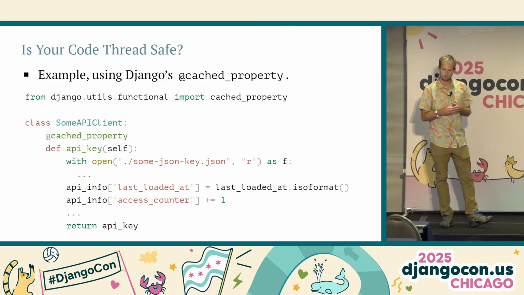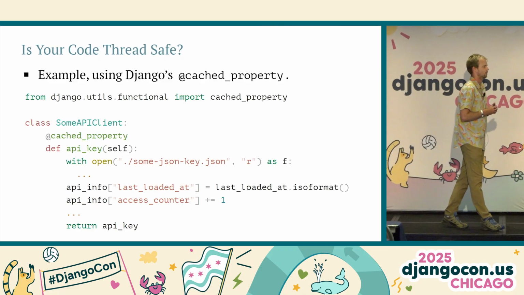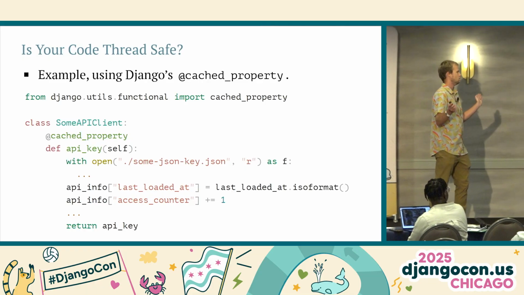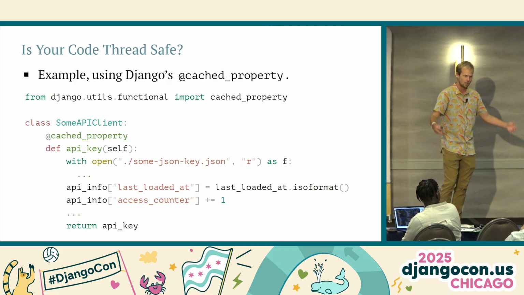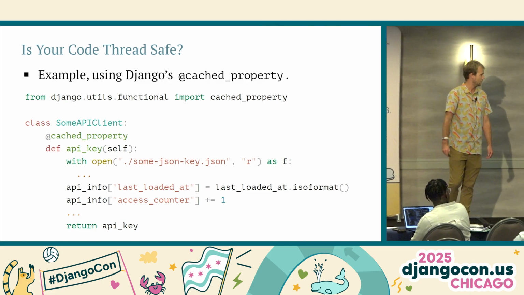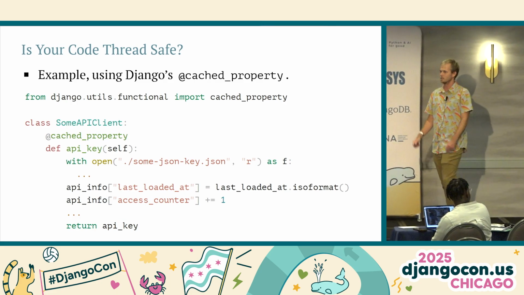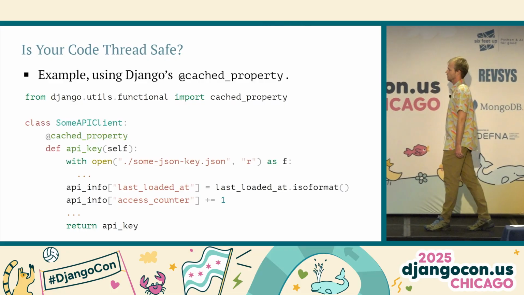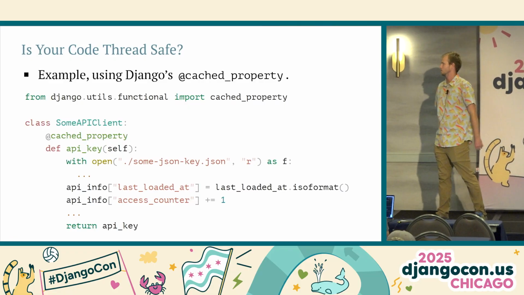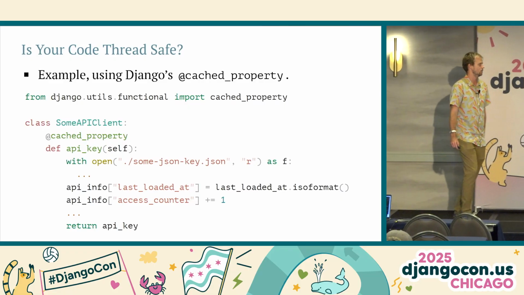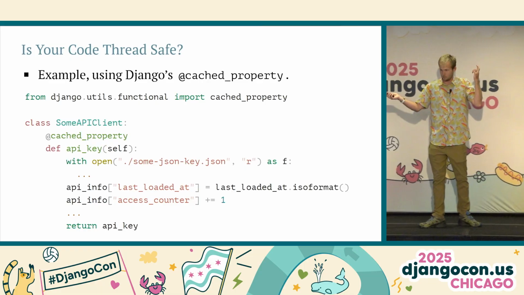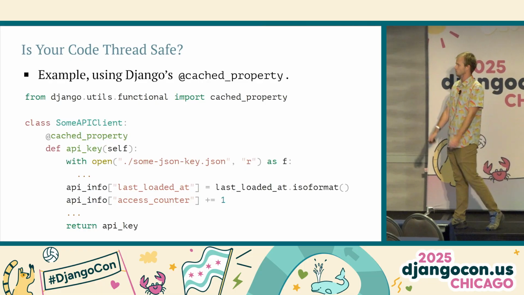So Python has a cached property, but Django had it a long time before Python. And if you look at the source code of cached property, it doesn't use a threading lock. So I'm showing some made-up example here, but if you were to use Django's cached property and two threads were to access it at the same time, then you could actually get some unexpected side effects, kind of like the ninja thing I was showing you, where this thing you think is going to run once and then be cached actually runs twice because two threads access it at the same time. This is a contrived example, but I'm opening some file, I'm incrementing some counter. Well, is your code OK with that happening twice? Because it could in free-threaded mode unless you lock it.